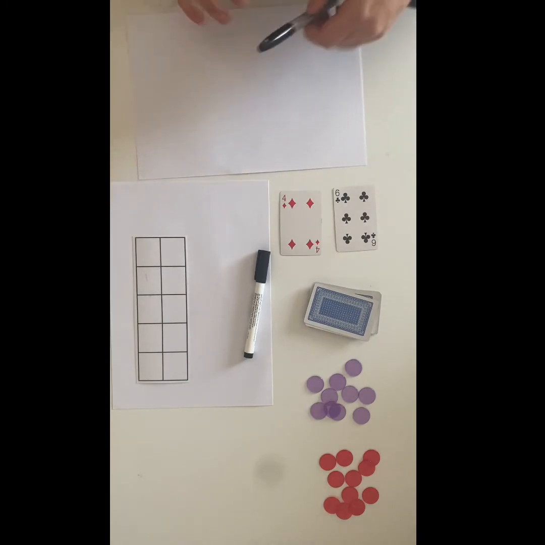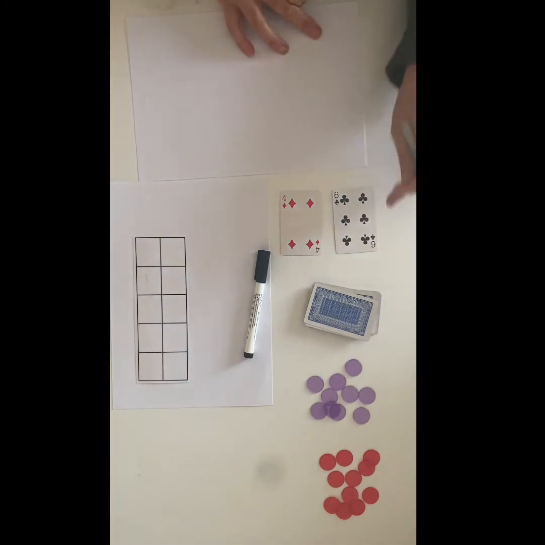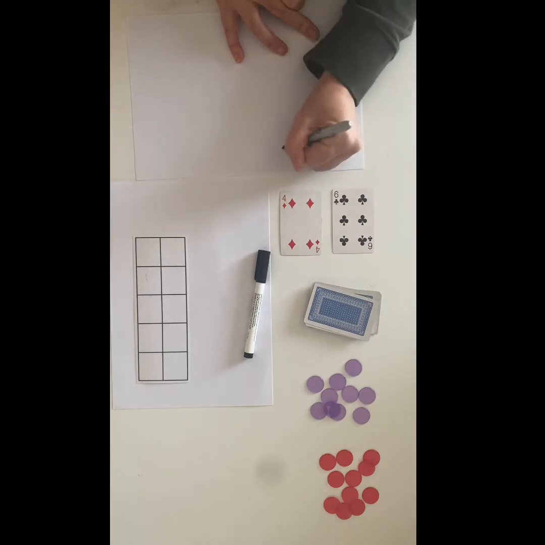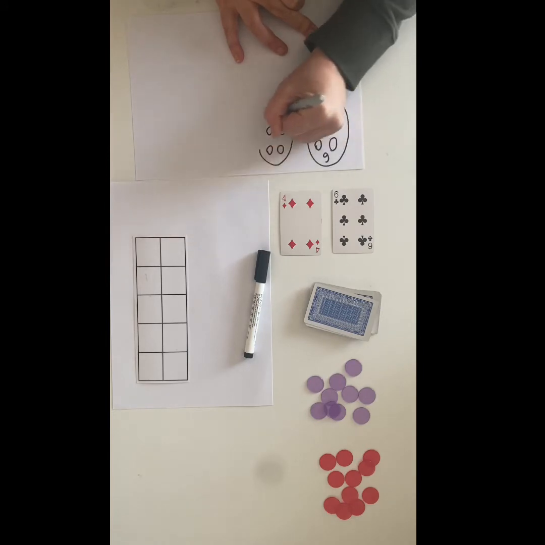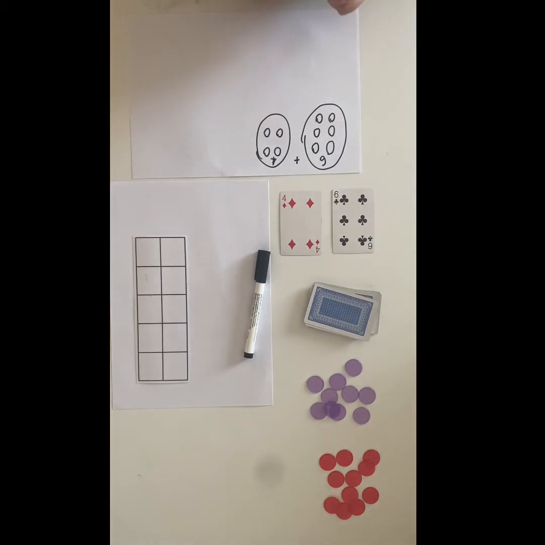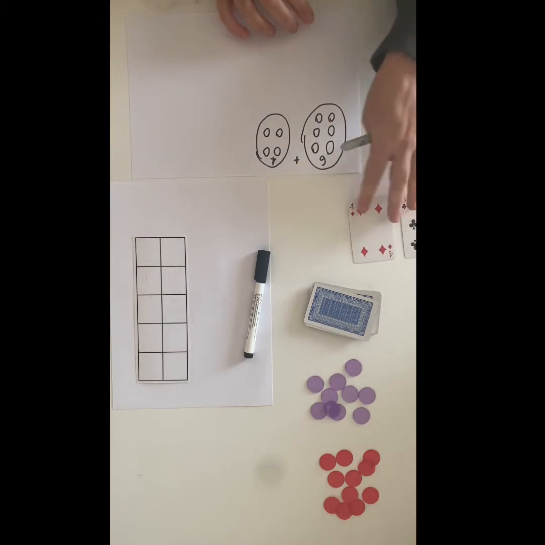And I'm going to have a go at drawing that. I'm going to draw them just like I see them on the card, which is the same way you would see them on the dice. So I'm going to draw my friend of 10. So I've got 6. And I've got 4. So 6 plus 4 is 10. So I've got one friend of 10 over here.